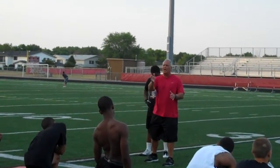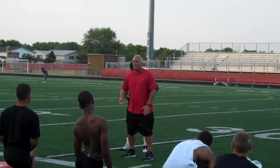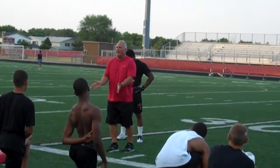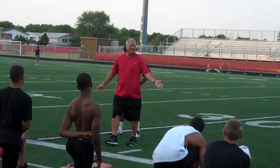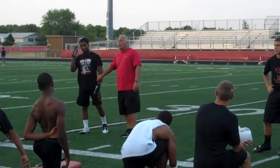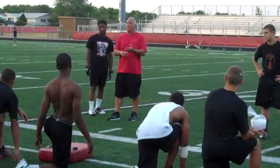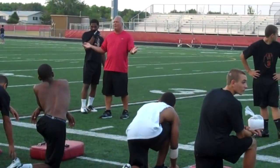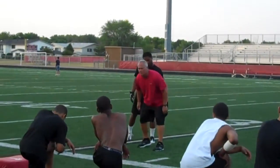The reason being, in the gun, the ball takes time to get there. They used to take a read step up, and now they get too tight and they're filling their gaps flat. So everybody takes a lateral read step. What's your linebacker depth? We're at 4.5. That doesn't matter for the 4.3 or the 4.2 or even the 4.4 look. It's 4.5 yards. So read step, he's looking at coach.